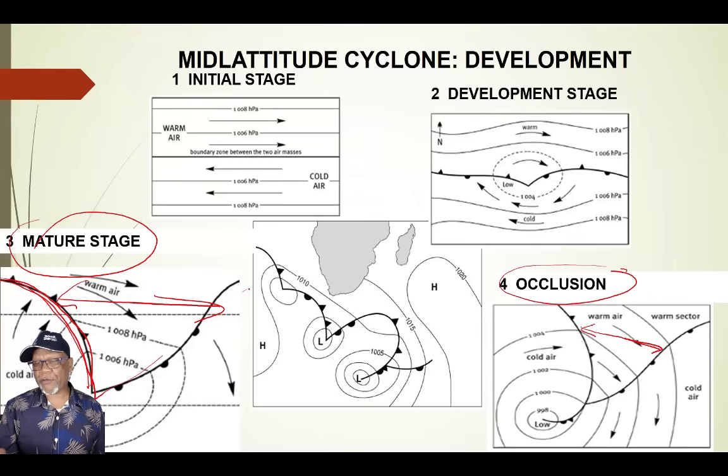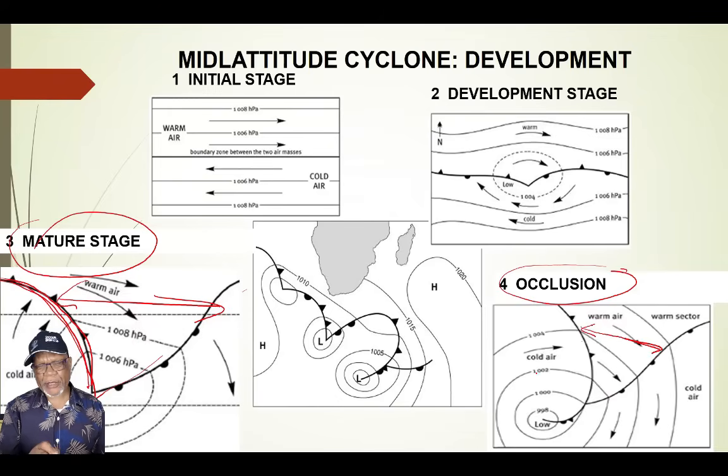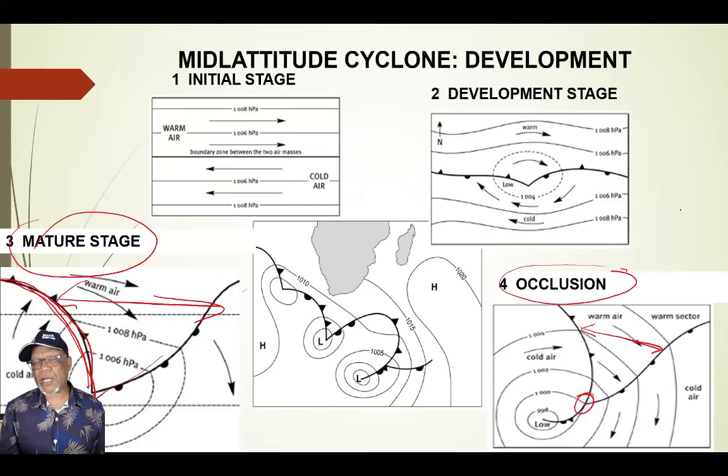Now, because of the steeper gradient, the cold front moves faster. And because it moves faster, it will catch up with the warm front. Like at this point here, you can see that this cold front has caught up with this warm front. You can see now the difference between the front at this point and the front at this point. So you can see the cold front has already caught up with the warm front. And as the cold front catches up with the warm front, what do we get there? We get occlusion.